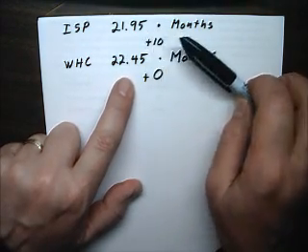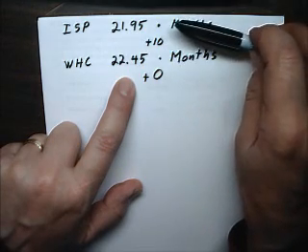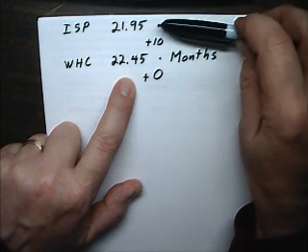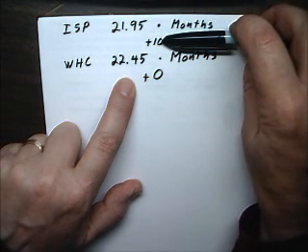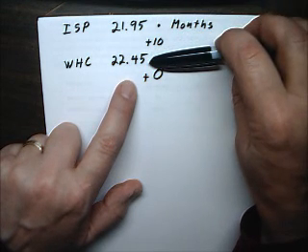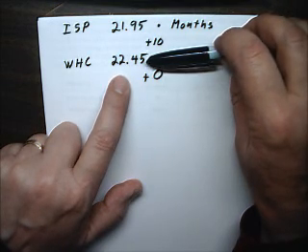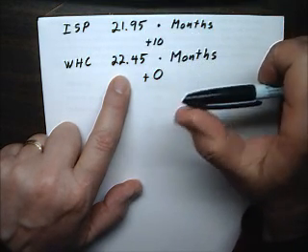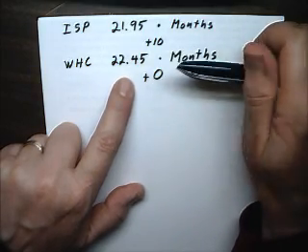So if you were just doing this for 1 month, let's say you were ordering your own web server and you just temporarily need to use this. Well, if you were going to use the ISP, that 1 month is going to cost you $31.95, while the web hosting company is going to be much less expensive. It's just going to be $22.45 instead of $31.95. So in that circumstance, you'd certainly go with the web hosting company.